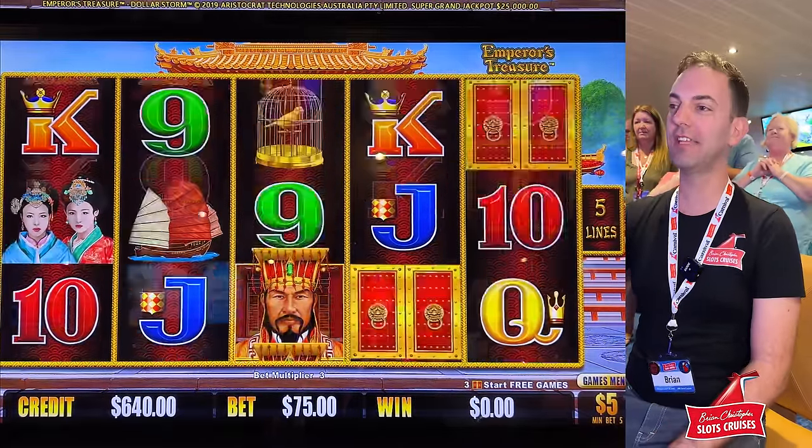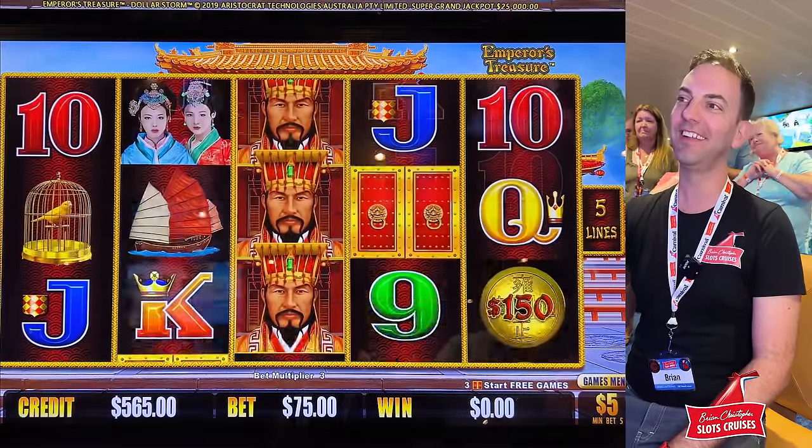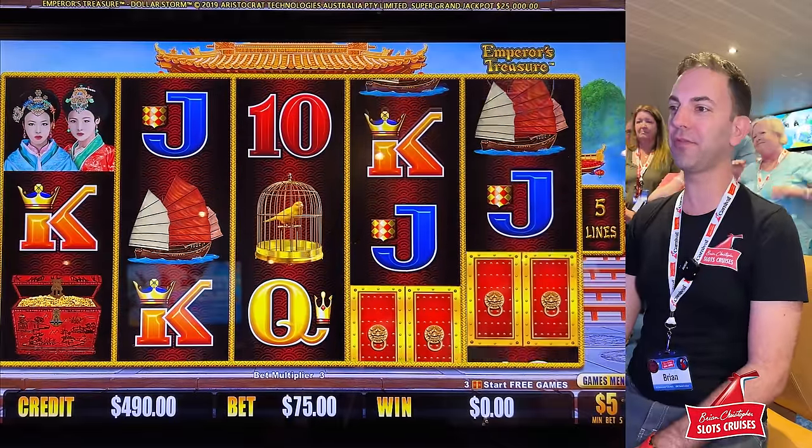There we go. They're excited. This is good. This is very good. Do it. Oh my gosh. Big numbers out there. Spin number 75. We're officially halfway through the group pull.